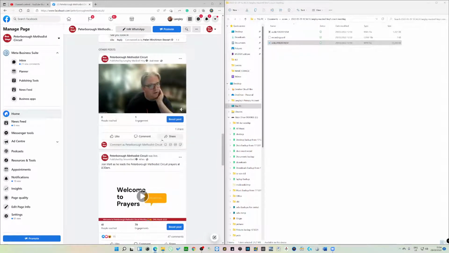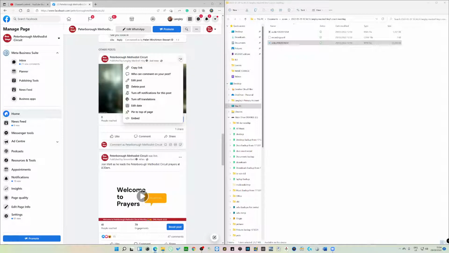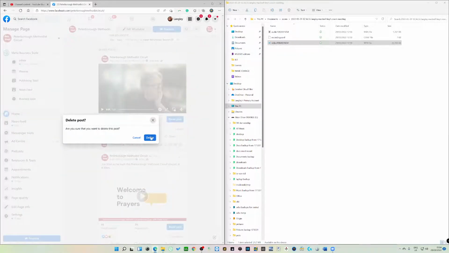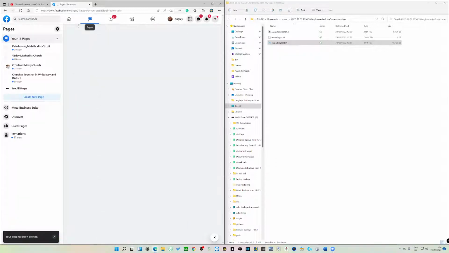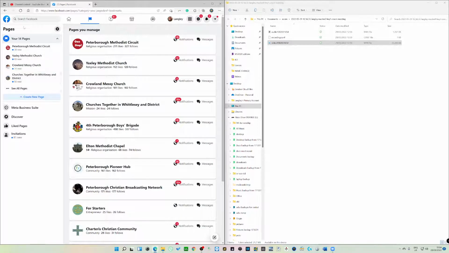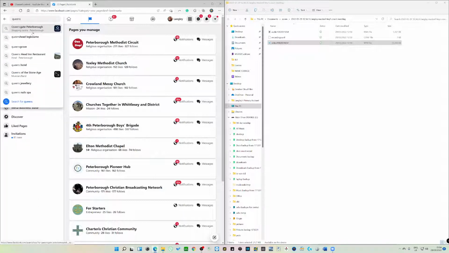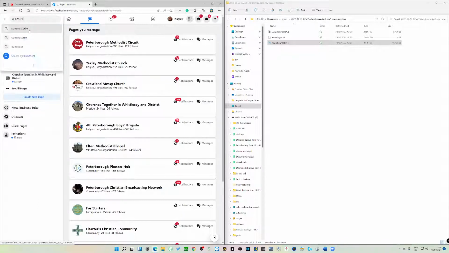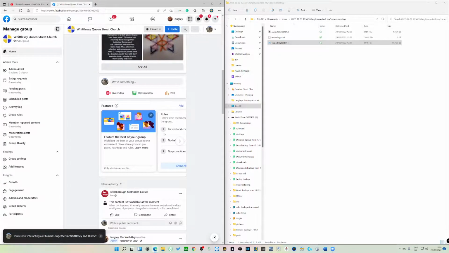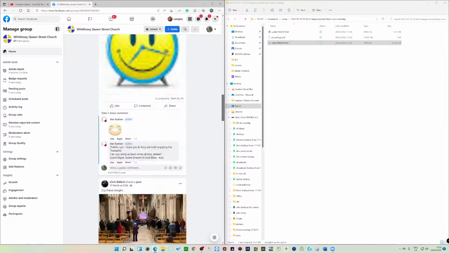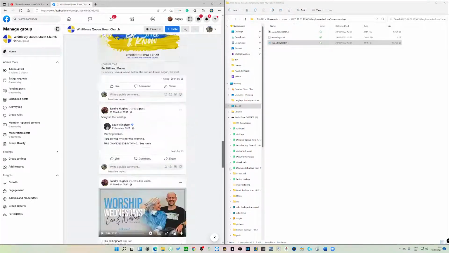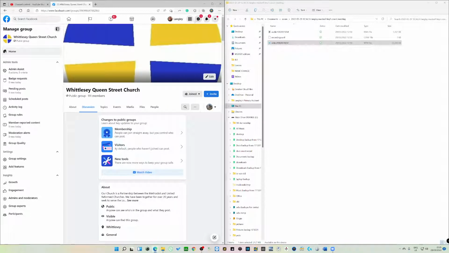So there you go, and it's got a share. So I'm going to delete that now. That's an immediate posting. So delete the post. There we go. I noticed it happened to go to Queen Street. Excuse me, I don't know how it managed to get to Queen Street Group. Just check it's not ended up there. Wasn't expecting to do that. Whittlesea Queen Street. Did it give me a notice that it had gone onto there? No. It's been removed anyway. So that's how to upload to Facebook immediately.